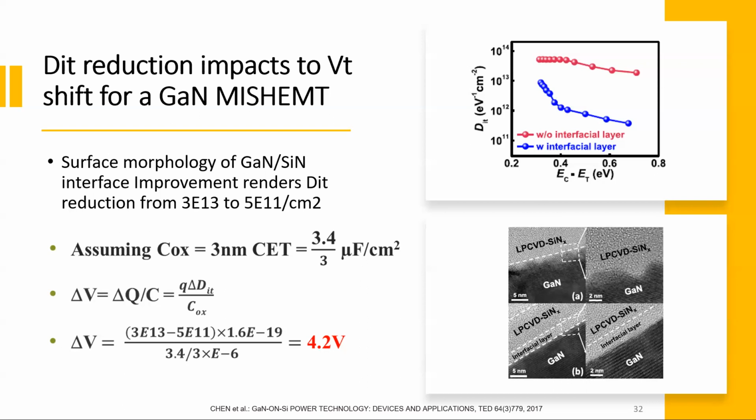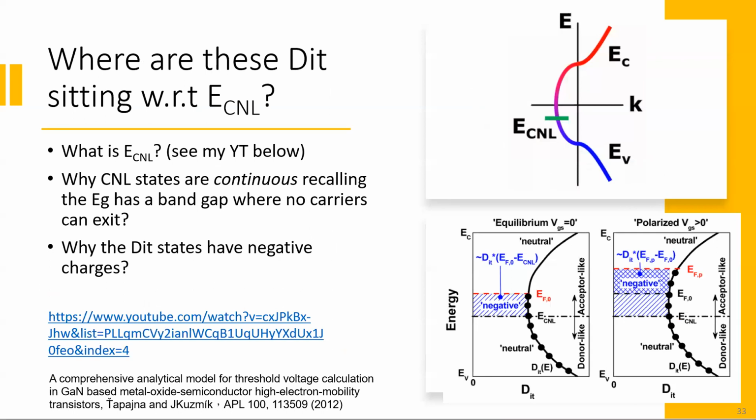Okay. And before I leave you, there is more discussion. The DIT concept versus the Fermi level pinning is very difficult to explain. The reason being it is reduced to the concept of charge neutrality levels. In a semiconductor side, we don't have this curve. We have this, let's call it Fermi level. There's a band gap here. But for a free surface, there's no band gap.